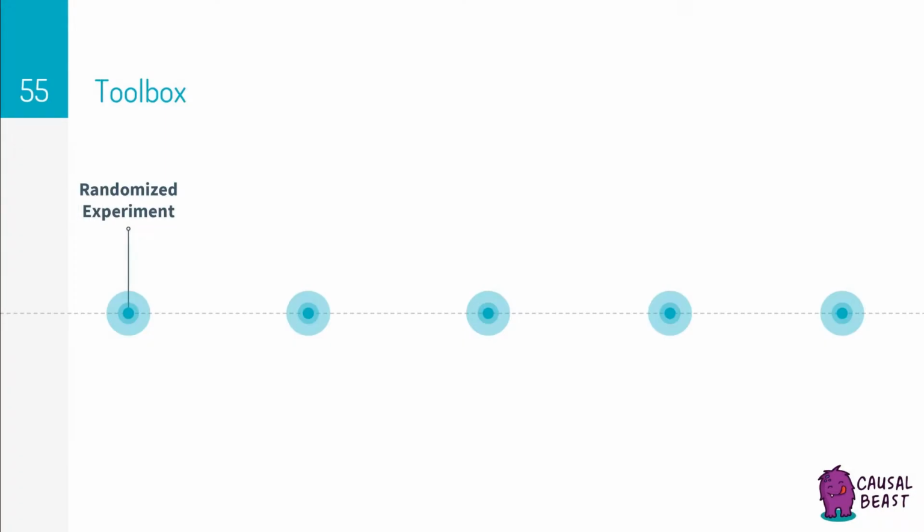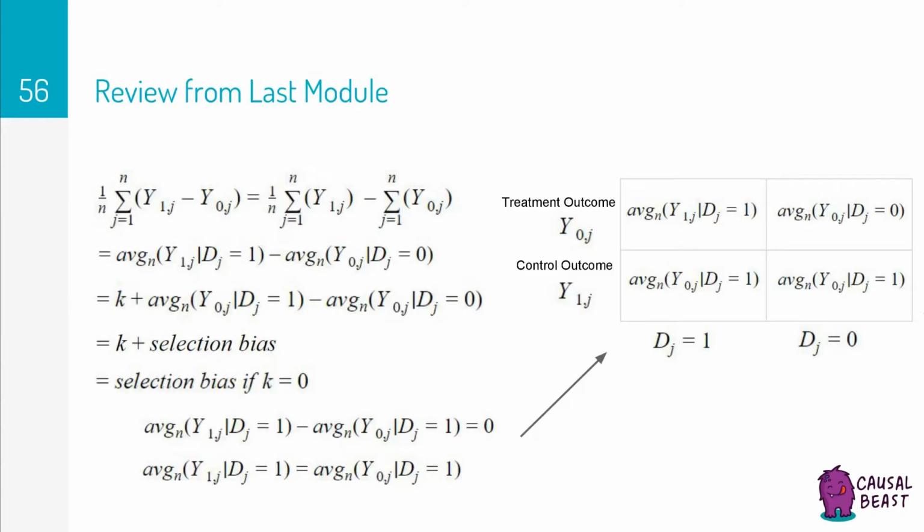This is the graphic that's going to delineate our progress for us. As you can see, the first causal inference technique in our toolbox is going to be randomized experiments. And there's going to be 4 more techniques after that, which will complete our toolbox. Let's do some reviewing from the earlier module.